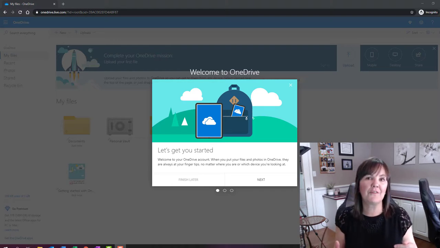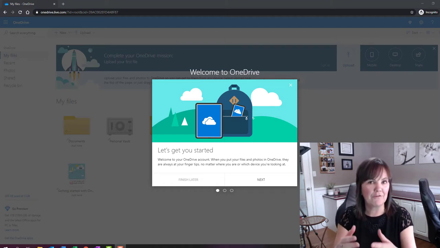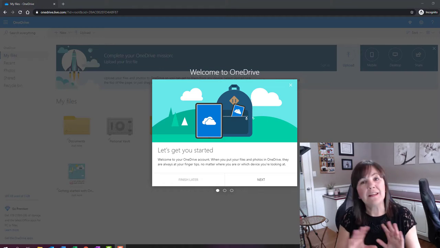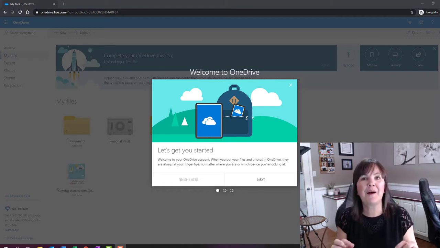If you already have Office 365, please just go to your web browser, log into Microsoft Office 365 from there with your email and password. And if you need any help with that, just reach out by sending me a DM, like send me a message, so then I can help you with whatever questions you have about that setup, or maybe you talk to your IT person because that might be the help that you need. Okay, so let's get started with this OneDrive.